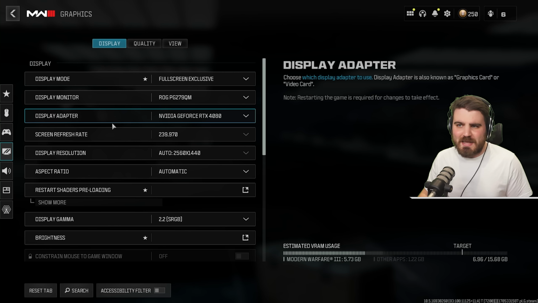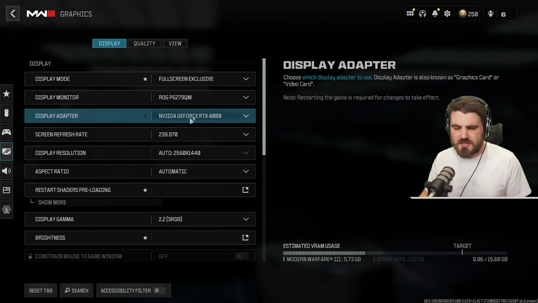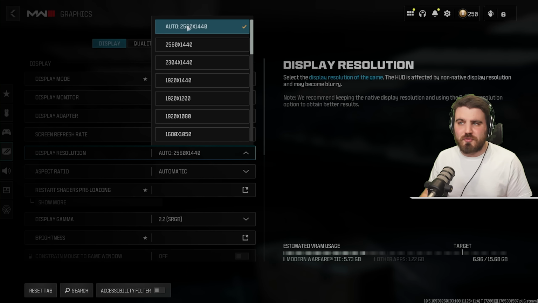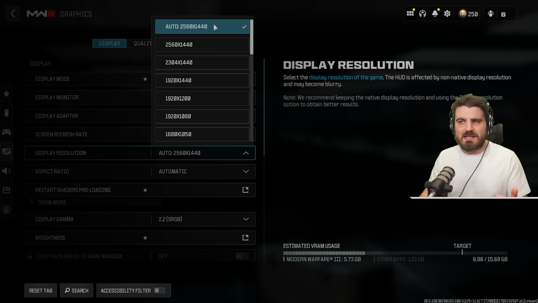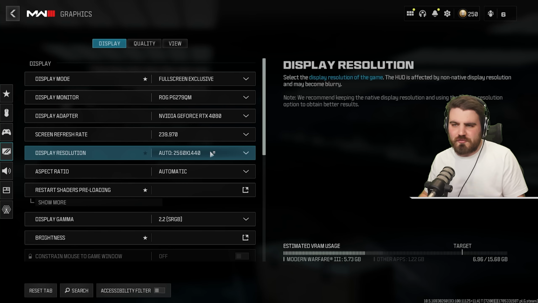Display monitor, display adapter, and screen refresh rate, just make sure all of these are set correctly based on your hardware. So you've got the correct monitor, the correct GPU, and the correct refresh rate for your monitor. Display resolution, leave this at automatic. It should select your native resolution. If you want to gain some FPS by downscaling your resolution, if you're on a lower cost build, then we can do that later on, not from this setting.